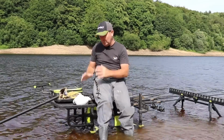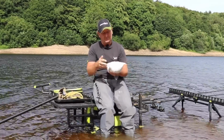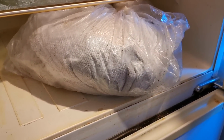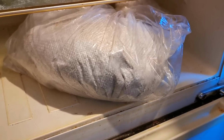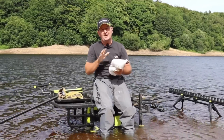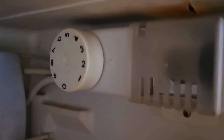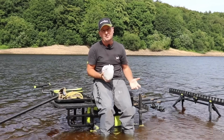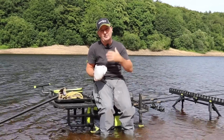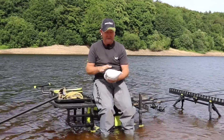Now, as regards keeping the worms, I aim to do one thing with the worms. If I'm intending on keeping these for several weeks or several months even, I will want to slow them down. The best way to slow them down is by putting them in the fridge. Simple as that. I keep them in these same bags, I put them in the fridge, and what the fridge will do is obviously reduce the temperature of the worms. It slows them right down, just like it does with maggots and pinkies, and that means that they won't want to feed as much, and that means that you can slow down the metabolism, and it will allow you to keep them for several months if you need to.